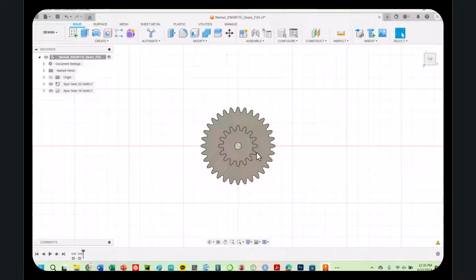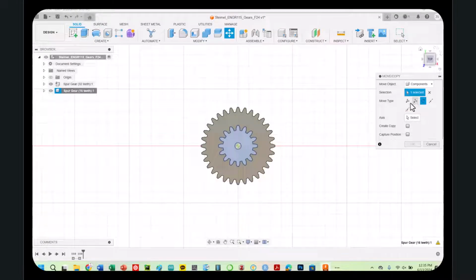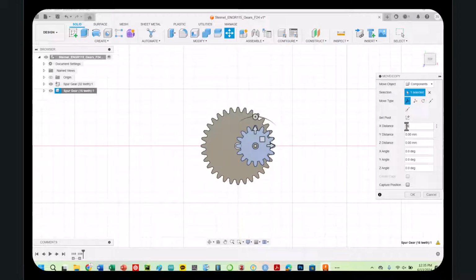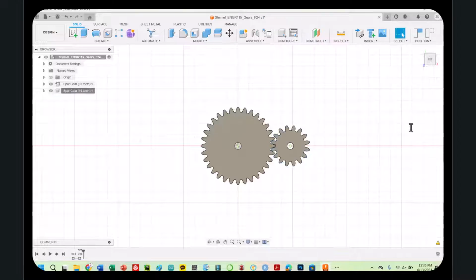So I want to now take this gear and I'm going to move it, right-click, move, and I'm going to translate it first, 16, the radius of the small gear, plus 32, the radius of the big gear. And you see these little circles line right up on each other, so that's great. And we want to rotate around an axis, 11.3 degrees, so that those gears line up really nicely.